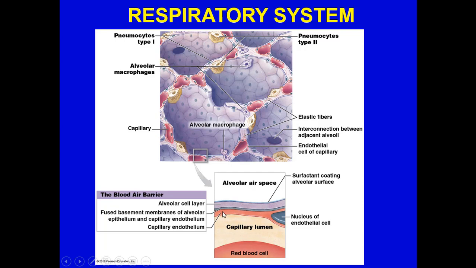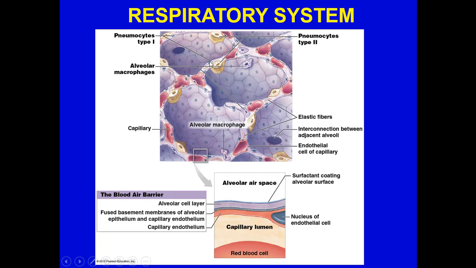You have both of the basement membranes for the alveolar cell layer and the capillary endothelium, and they're fused. Then you also have a very thinned out endothelial cell here. And so from air going into the blood, you basically have a very thin area for molecules to travel from one place to another. Okay, so from blood to air, from air to blood. Now, let's take a look at the entire setup here of the alveoli.